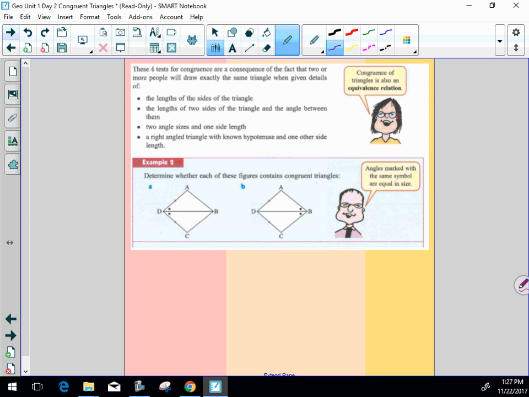Here's one. Determine whether each of these figures is congruent or not. Let's take a look at this one. Here you have this angle and this angle are congruent, and this side and this side are congruent. What else is congruent? The middle is congruent to itself, right? So now you have side, angle, side. Is that one of the congruent? Yeah. And what's great about that is that now that you know they're congruent, you can say that any of the other corresponding angles or sides are congruent. And that's how we'll use this.